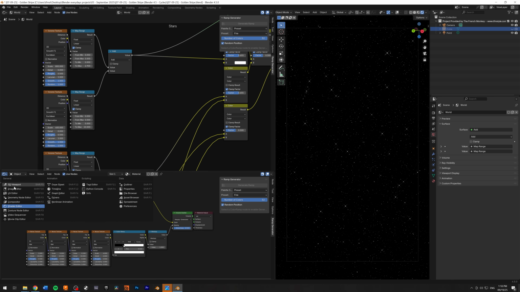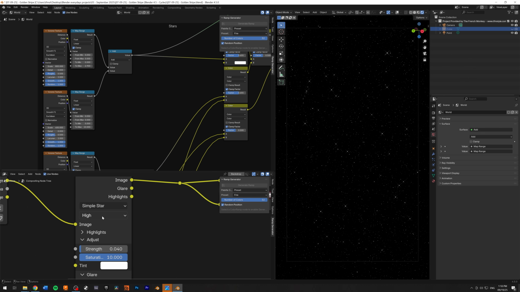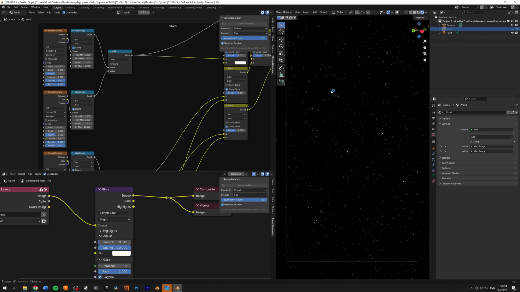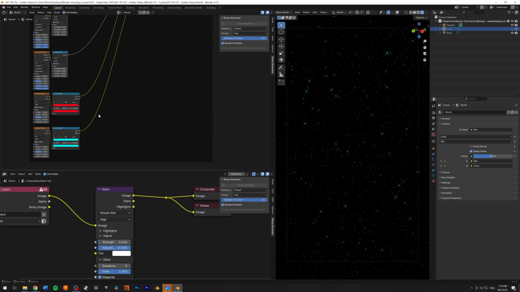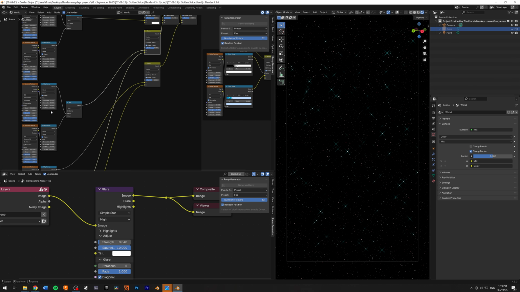As you can see, I'm also using inside of the compositor a glare node set to simple stars. That's how I was able to create this glare around some of them. And down below, we have again some noise texture with a color ramp, and this is fed inside of some color mix to be able to add some reds.